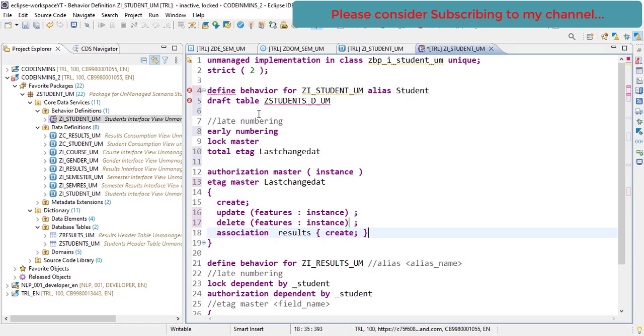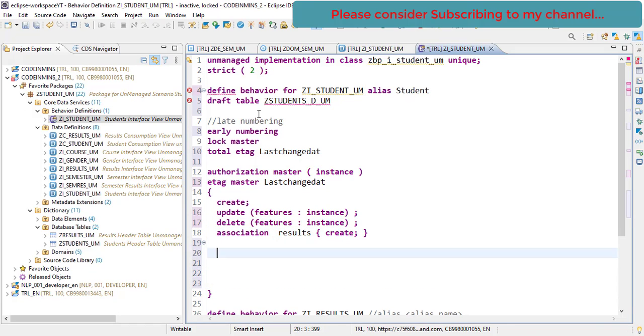Now the next thing is, since we are using a draft table here, there are certain methods which we need to define specifically. When we saw the managed scenario, all of these methods were taken care of by the framework itself. But now since we are doing unmanaged, we need to write all of the code and we need to define all of the methods.